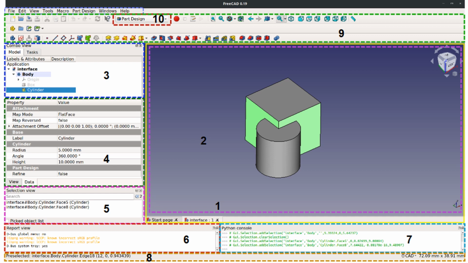Number ten is the workbench selector, where you can select different kinds of workbenches like Part Design or Architecture. Number eleven is the standard menu, which holds all the basic operations on top. So this is the basic front end view of FreeCAD. These sections are described on the FreeCAD website itself. So let's go on to the next step of how to make things.